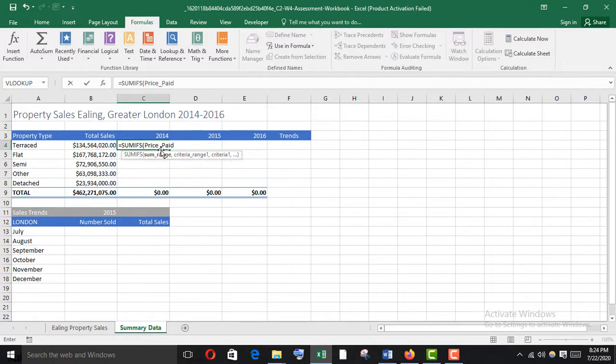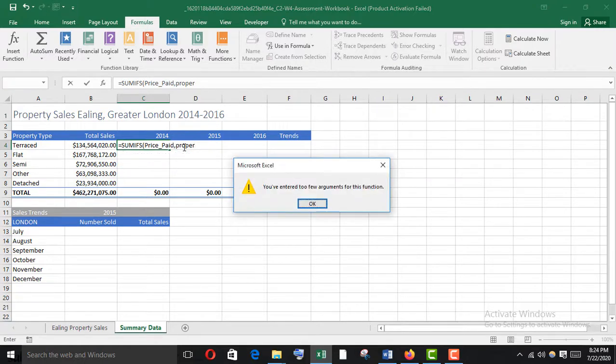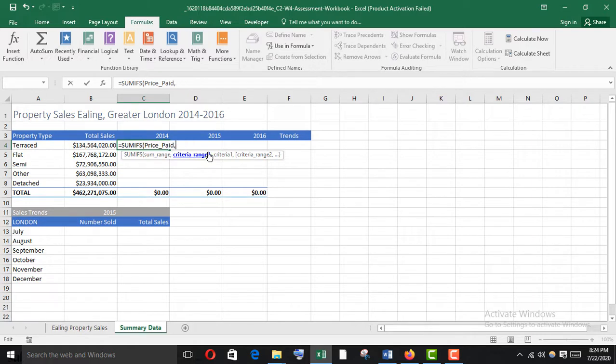Okay, comma, then property type, tab, and then comma. So property type obviously terraced.